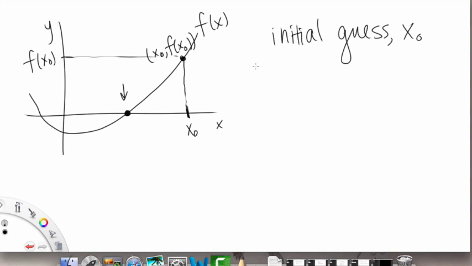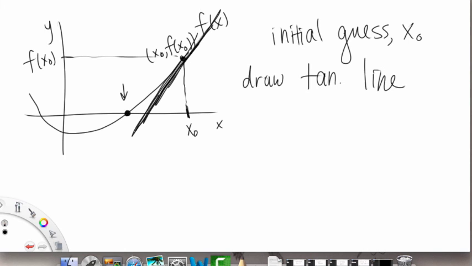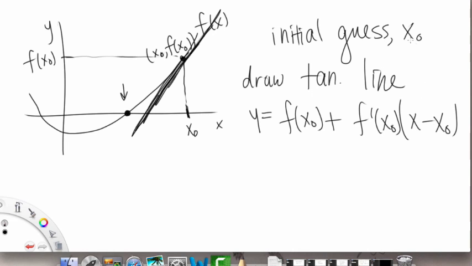So we're at this point, and at this point we're going to draw a tangent line. We're going to draw a tangent line at that point that I just drew. If we draw a tangent line there, we get something that looks like this. So here's a tangent line, right? And the equation of that tangent line is that y is equal to f of x naught, the height at which it touches the graph, plus f prime of x naught times x minus x naught. So this is the equation of our tangent line.